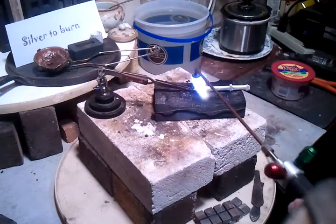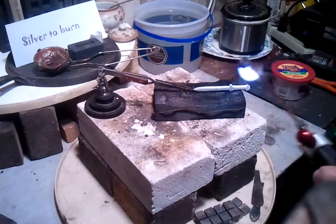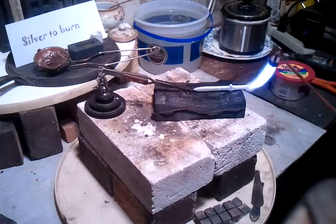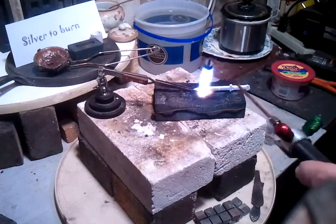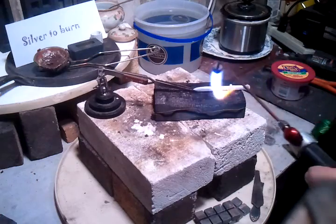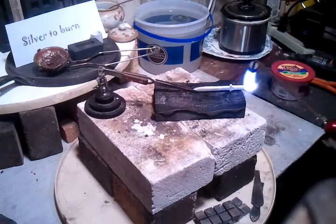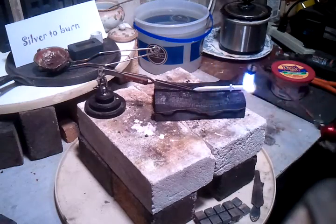I have the whole piece coated in borax just to help prevent fire scale. This is a sterling silver piece that I refined, so it's 94, 95, 96% silver. Has a little bit of impurities in there, I bet.